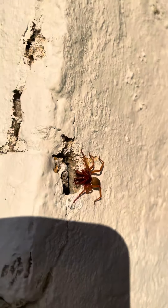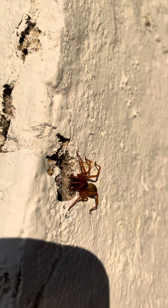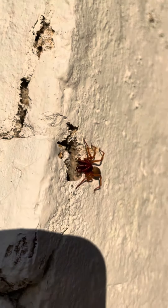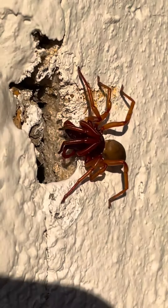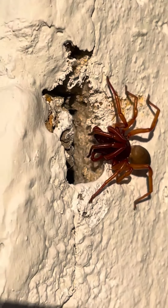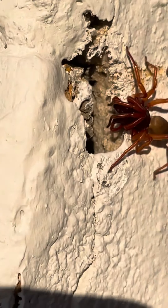That is a spider that can claw. You see her big in the front. She is scary looking. Look at her. I don't know if you can tell through that sunshine. Look at those beautiful, beautiful, what look like teeth in the front, right? Those are for biting and grabbing.